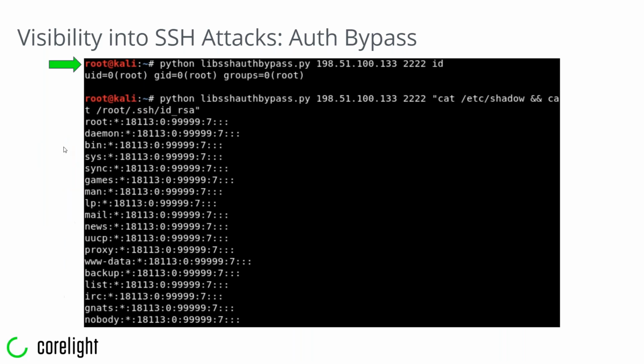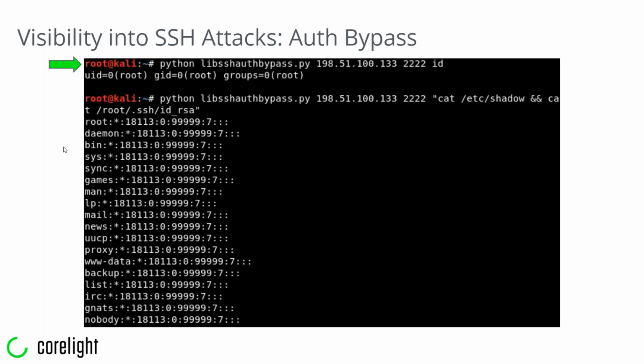So as we look through that, let's talk about it from the attacker side again. Here's a proof of concept where we are looking at the libSSH auth bypass. This is a tool widely available online that tests and exploits this particular vulnerability. In this particular configuration, I have my target IP address and port.